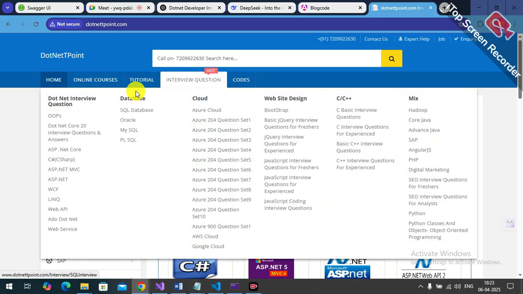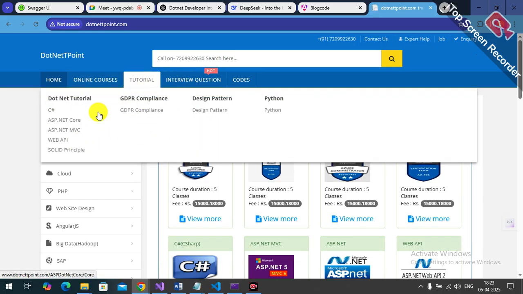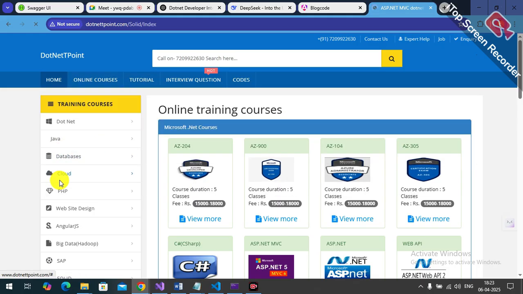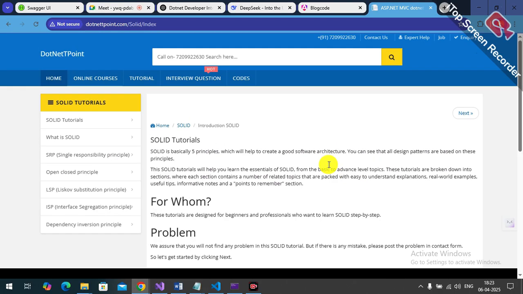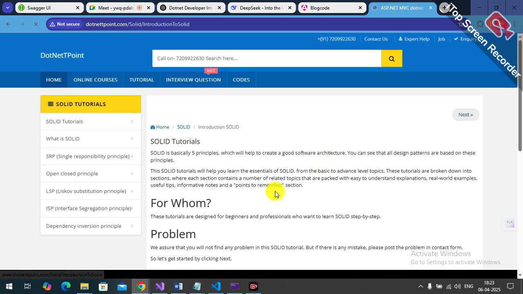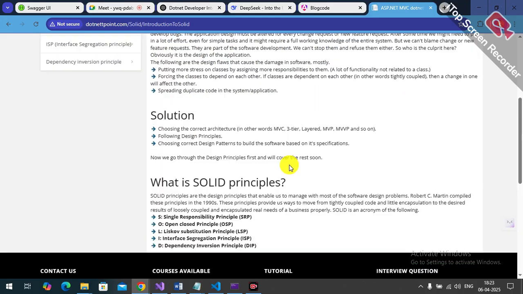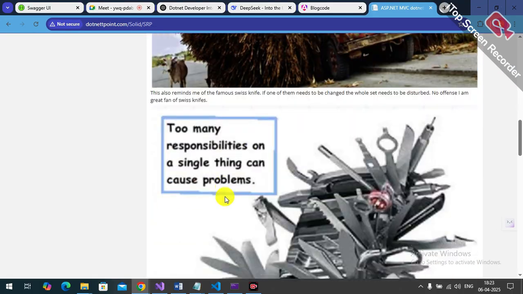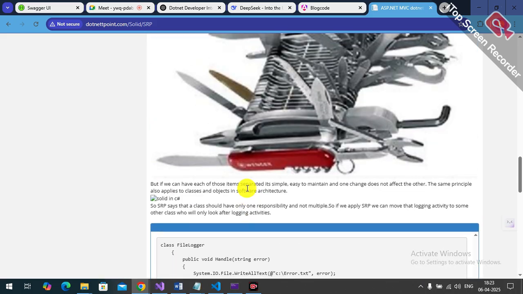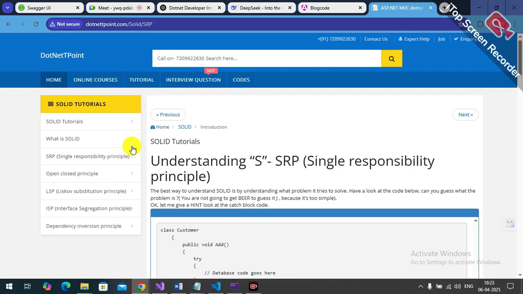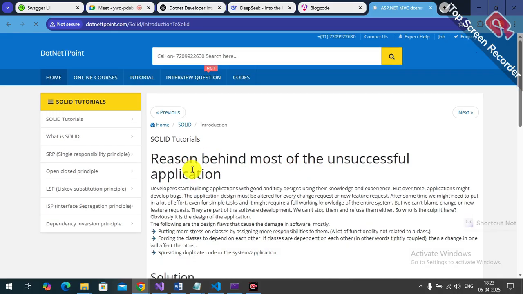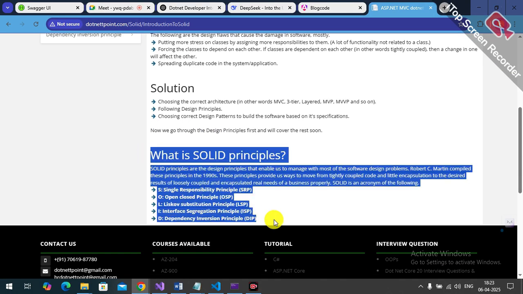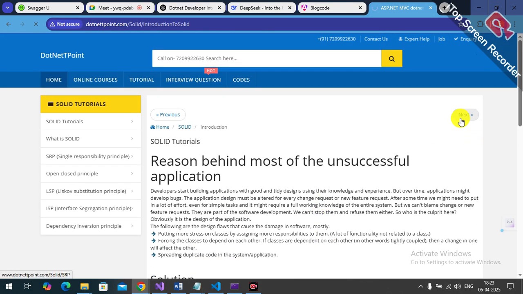Under the tutorial section you see the SOLID principles. You can learn from here also. Every concept is explained here, like what is SOLID first, and then every concept is explained.